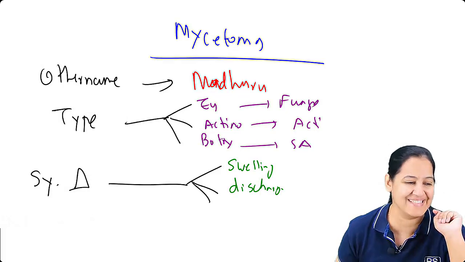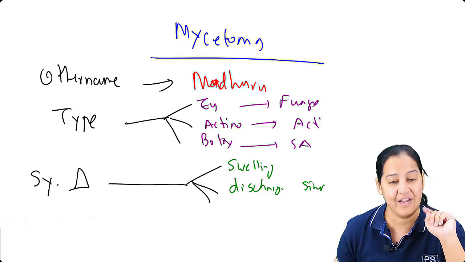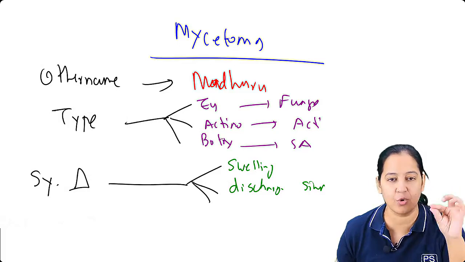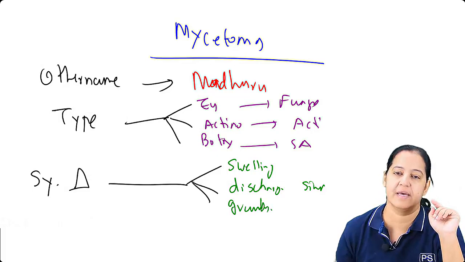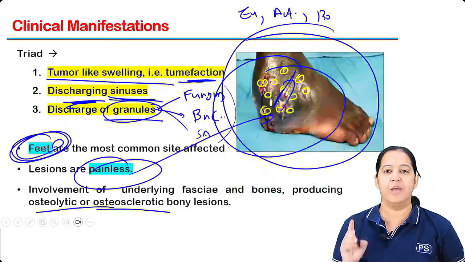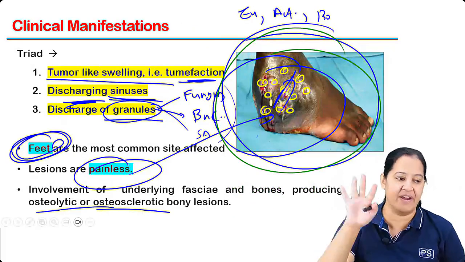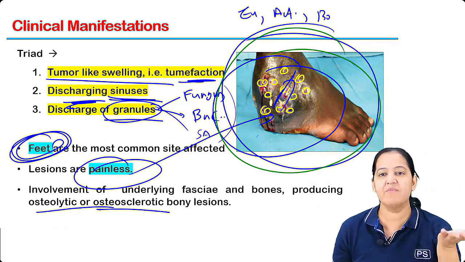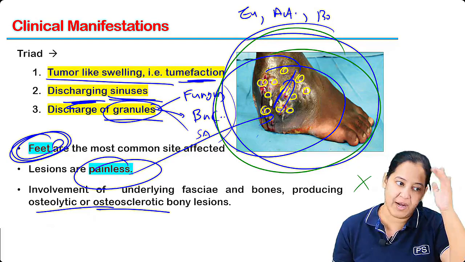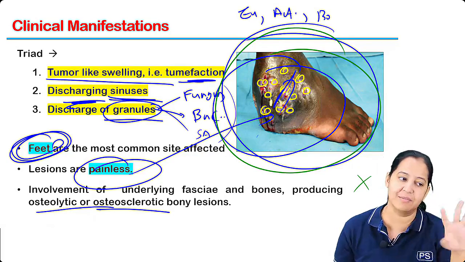They are not dry sinuses. They are discharging sinuses, and if you press it, the pus will come. The pus is not only pus. If you crush it, you will get the granules. Granules have the colony. So it's a spotter image also. The image has come once and they ask you to identify. It's a spotter. The answer is mycetoma. You will get only these questions. You will ask, what is the diagnosis? There is no diagnosis needed. Looking at the image itself, seeing the patient's foot, you will understand it's mycetoma.